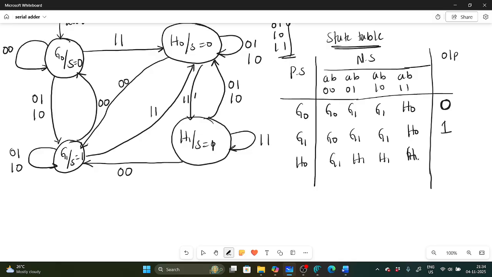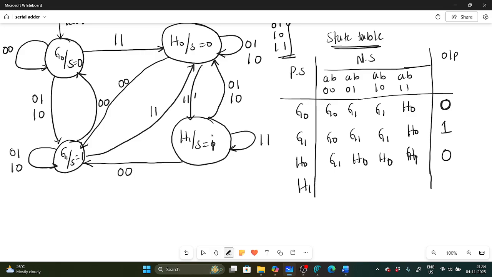For H1, if it is 0 1 and 1 0, it is the same state, and the output is 0. You are at H1.